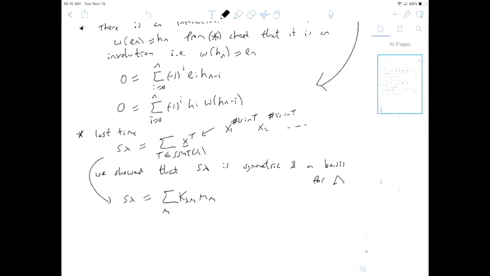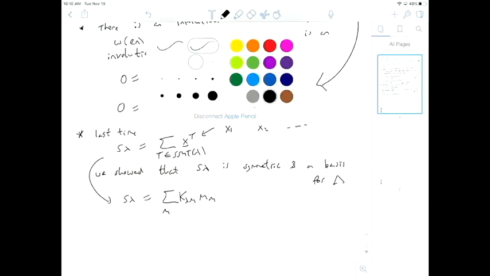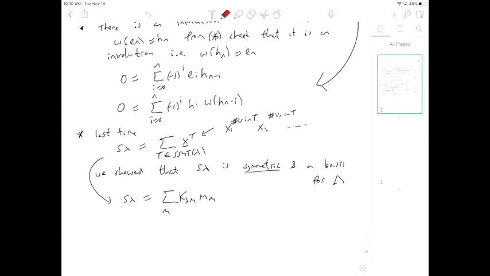And to show it's symmetric, we gave two proofs. What were the two proofs? The one was algebraic. We use the fact that if you fix lambda and you permute two parts of mu, if you swap two parts of your content, the Kostka number stays the same, because these are multiplicities of the Specht module S lambda in M mu, the tabloids of shape mu, and if you swap two rows of mu, that's a bijection, so the modules have the same dimension.